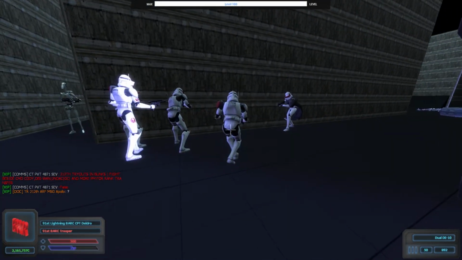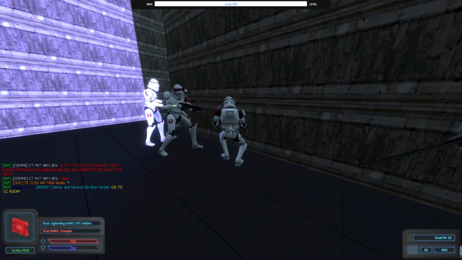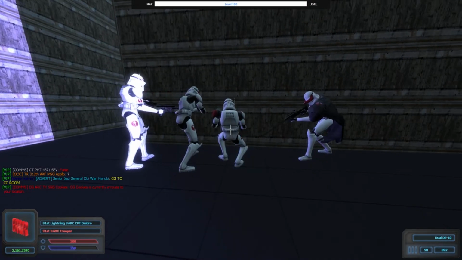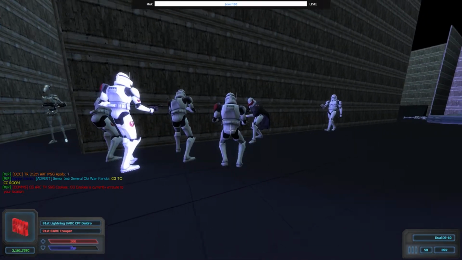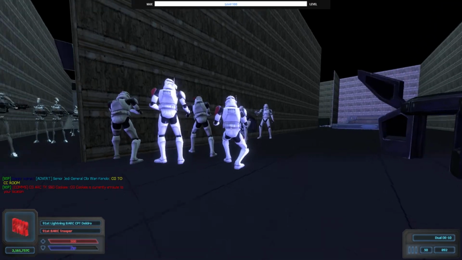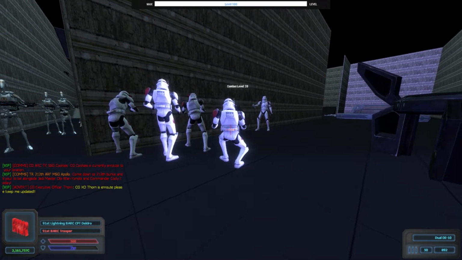Don't run fast, because we have to run each room by room. They're all in a line, so we can just mow them down. Seven, eight, nine, ten, eleven, twelve droids. I suggest we just mow them down. Yeah, okay. But there's the next room. Three of us need to go out and do a firing line.